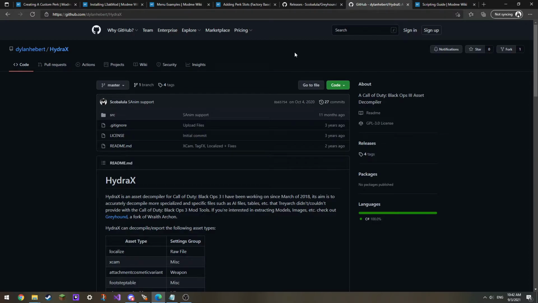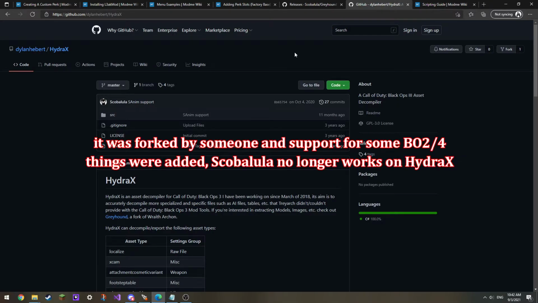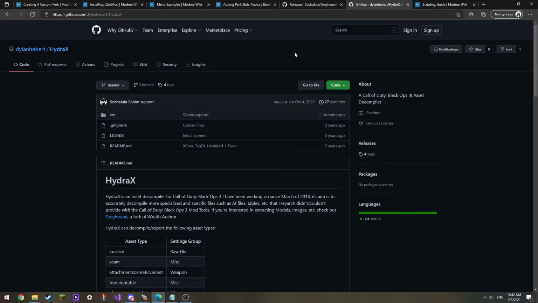And actually, it seems like it's something that's pretty hard to come by unless you know what you're looking for. What we're looking at here is the source code, actually. So that's fun, but if you don't have a way to build the code, which I do believe you can just use Visual Studio if you know how to do it. I, however, do not know how to do it. So I had to go to Scobalula's Discord, and someone sent a link to the HydraX file that they built in there. It should be trustworthy for the most part.